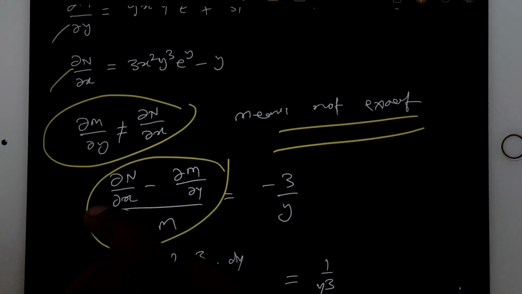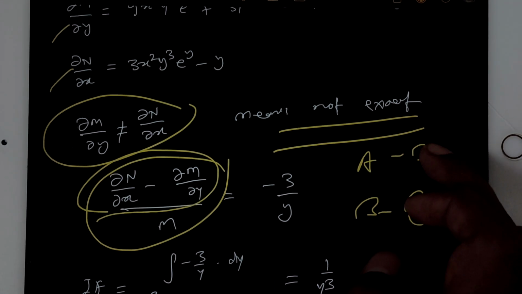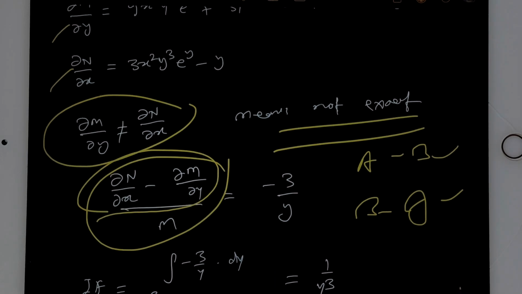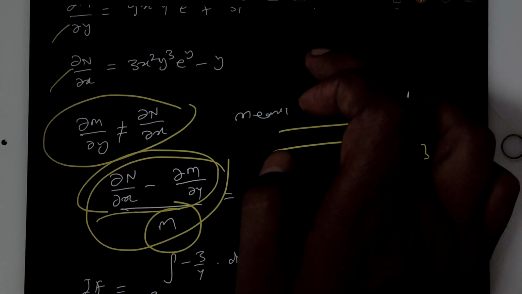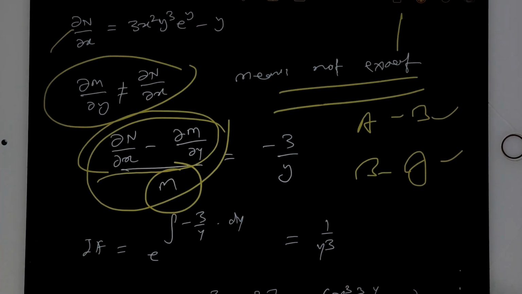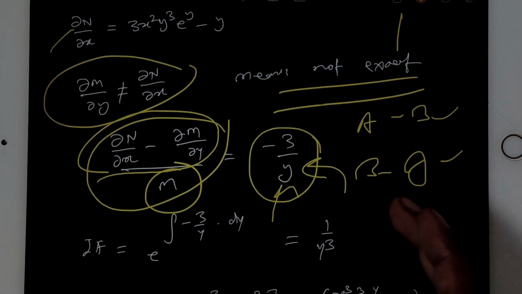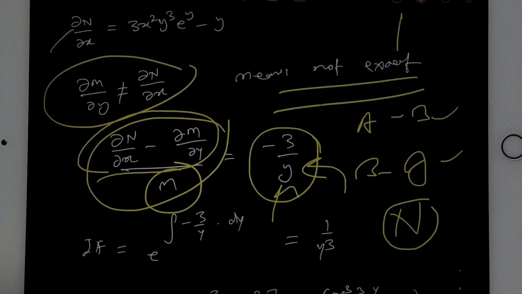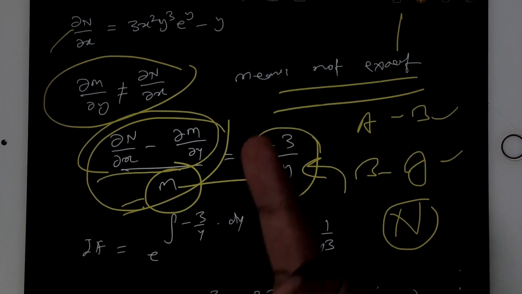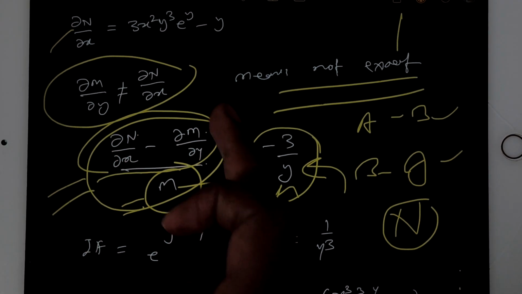Why this method? Because when you subtract a minus b or you subtract b minus a, these answers will be different only by negative sign. But that is not the main thing to decide case 3 or case 4. Main thing is you want to decide the number by m or by n. How will you think by m or by n? When you divide by m or n, it should give you a proper function, either y or x, any one. So if you divide by n, then you will not be getting proper function. But if you divide by m, then which subtraction method you will choose? Case 4. Dou n by dou x, dou m by dou y, because only this method allows you to divide by m.